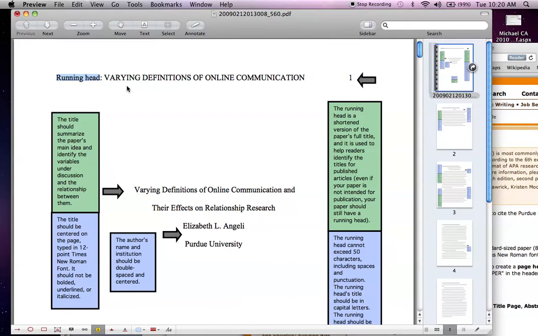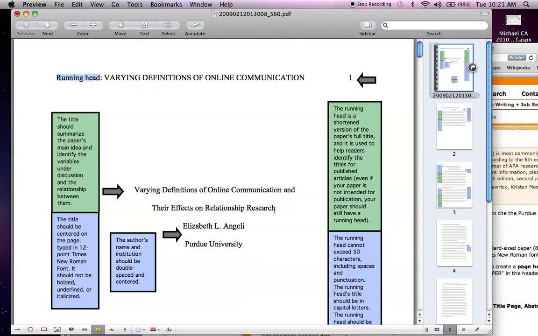Now your running head should be essentially a brief version of the title of your paper. It's supposed to be kind of a shorter identifying way. If your title is really short to begin with, it's probably okay to use it again as your running head, but in general you're going to want to have this be an even more compact version than your title. And by the way, your title should also be fairly compact. It shouldn't be a lengthy title. If it's more than, say, 12 words, you probably want to think about reformatting it for APA style. One of the things is you only want to use up to 2 lines for your title. If you're using any more of that, you're now out of APA style and in your own world.